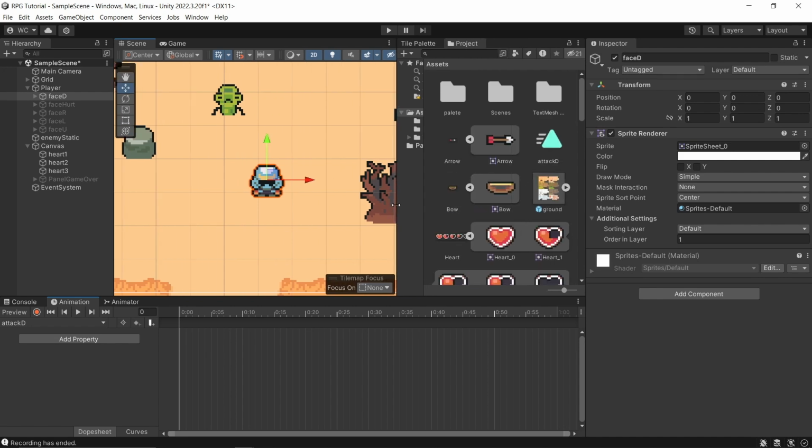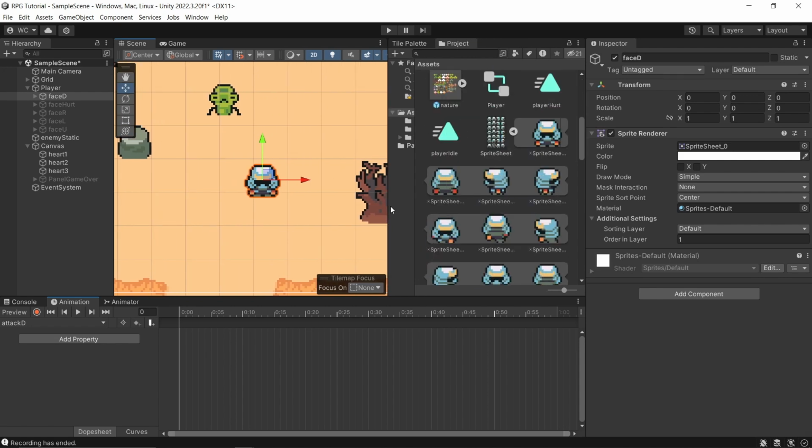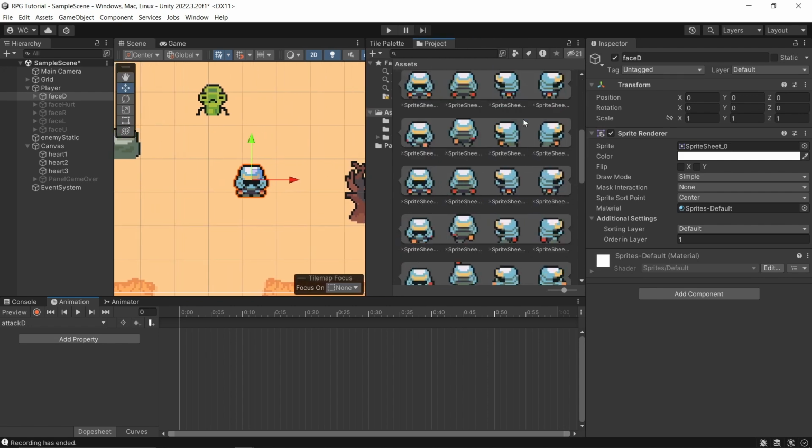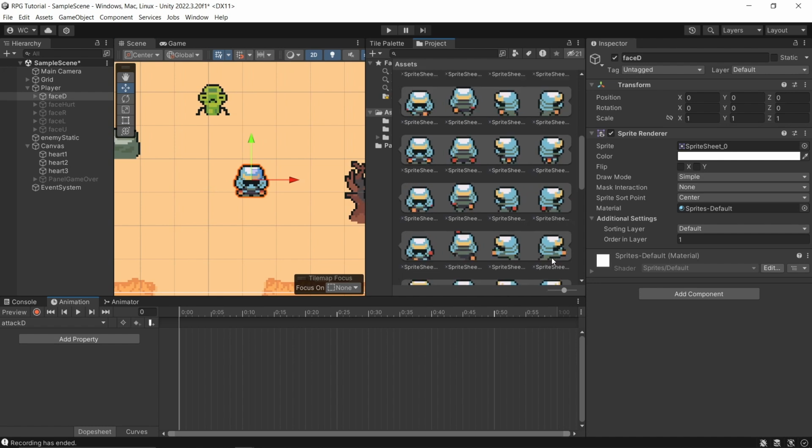Alright, perfect. Now we want the attack down animation, so let's go ahead and find that one. So I'm going to go ahead and look for that. That's fine. I'm going to make it 4x4. There we go. Let's go ahead and find that. I think it should be this one here for, nope, that's for the wrong one. It's this one for the down one. So let's go ahead and add this. Oh, make sure we're adding it to the right one. Should be right over here. Yep. So put that there. There we go. All right, I like it.